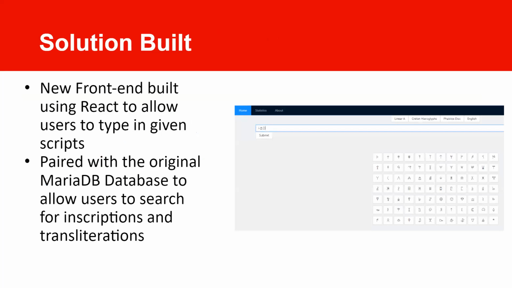The solution we built now is a front-end React paired with our database, which is MariaDB, and this is to allow users to search for the inscriptions and transliterations. In the screenshot, we have little buttons at the top to search by each language. Whenever you click a button, it populates with a virtual keyboard at the bottom with the corresponding symbols for that language. If you click any of those buttons, a 3-digit value would be associated with them that we handle in the back end. You click those buttons and then press submit, and then you would be presented with another table in the next slide.